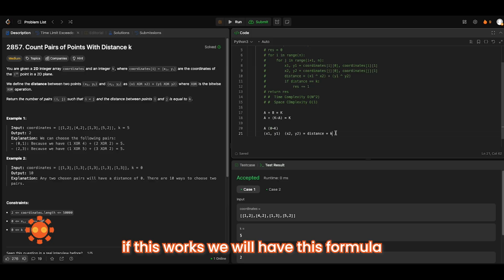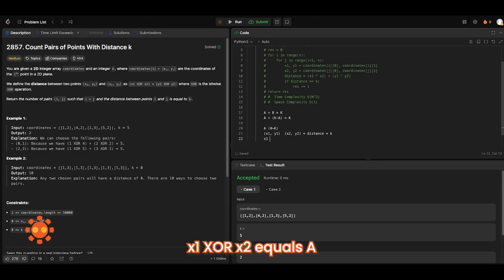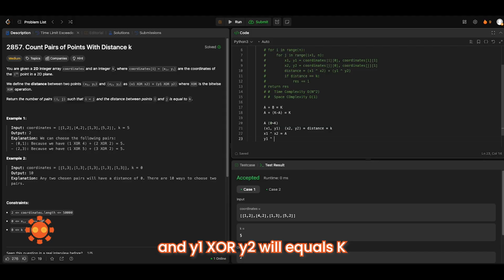If this works, we will have this formula: x1 XOR x2 equals a, and y1 XOR y2 equals k minus a. And then when we sum these up, it will equal k, which is what we want here.